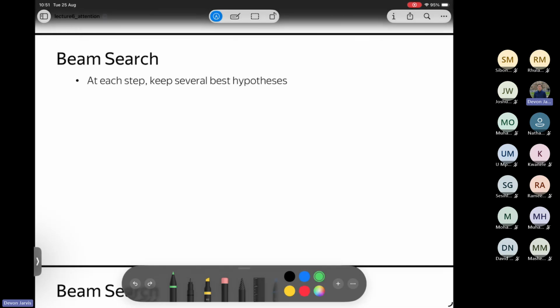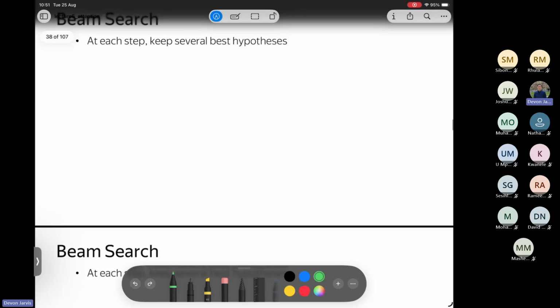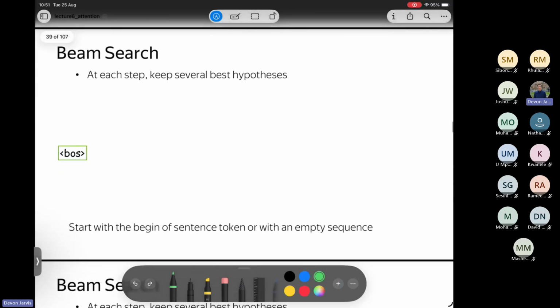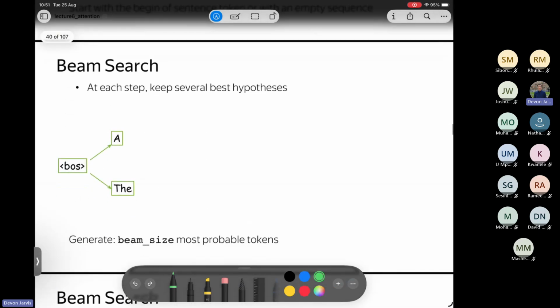And so the way that people have started handling this, and it has a really big downside, specifically with transformers, so this isn't really used anymore, but it was at the time, is to do something called a beam search, right? And this is a basic search algorithm from computer science. The whole idea is that you're going to try and keep several candidate sentences in mind at once. So you're going to start with your beginning of sentence token. That's just straightforward. And you're going to say, well, what is the candidate set of words I could choose from?